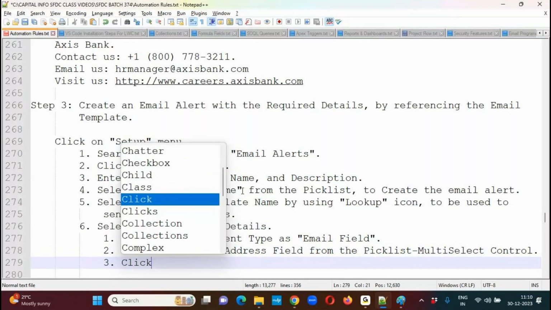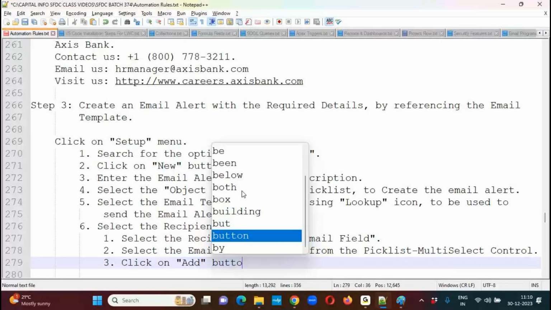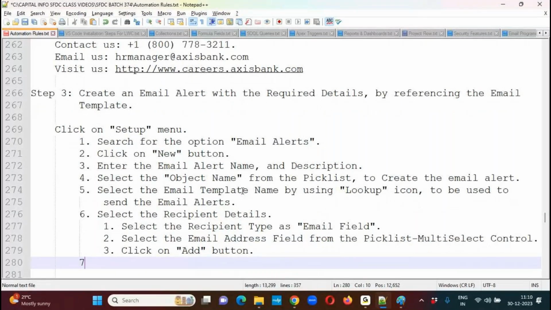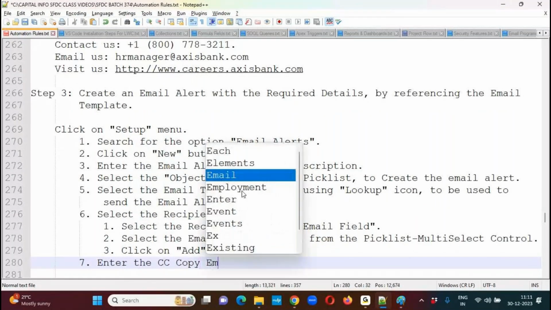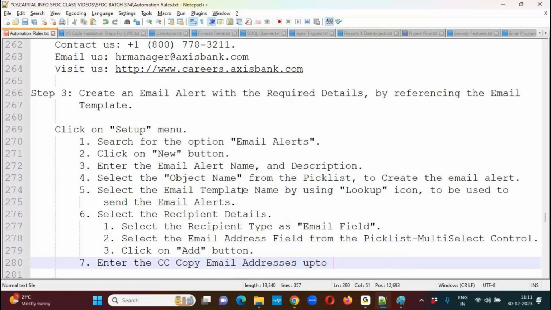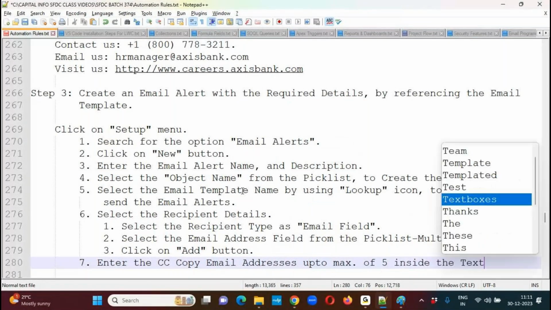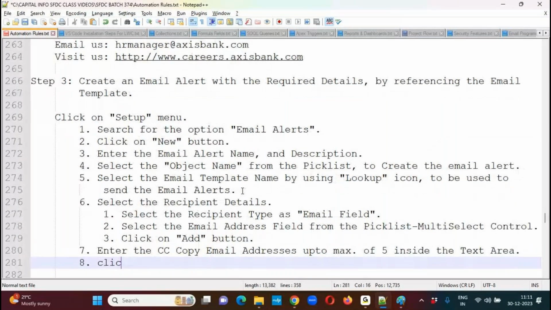Click on add button. Next. Enter the CC copy email addresses up to a maximum of 5 inside the text area, and then click on save button.